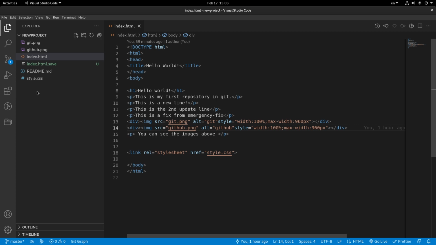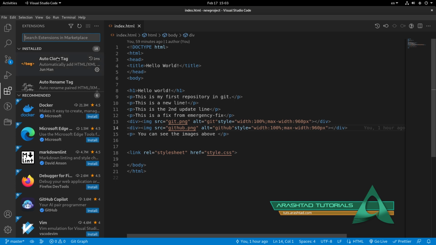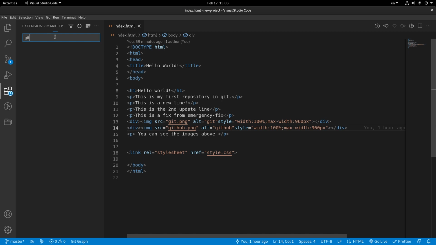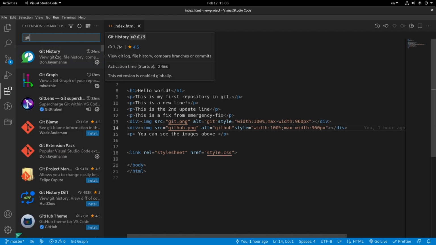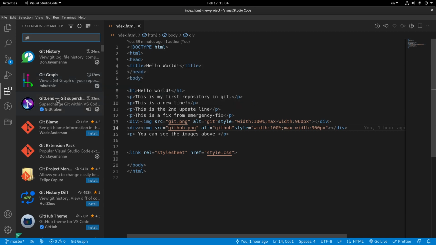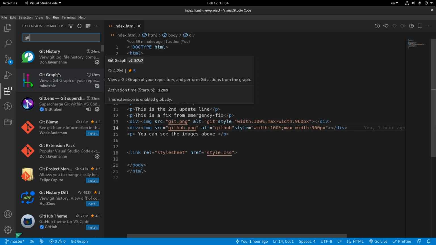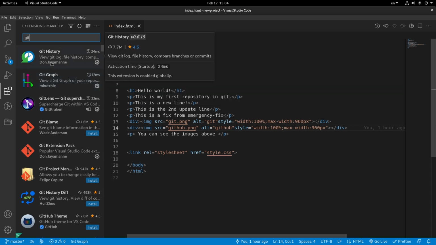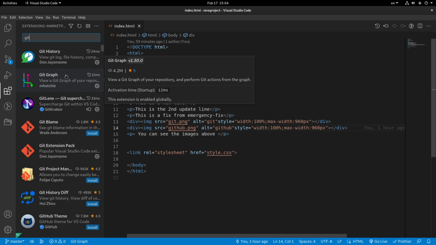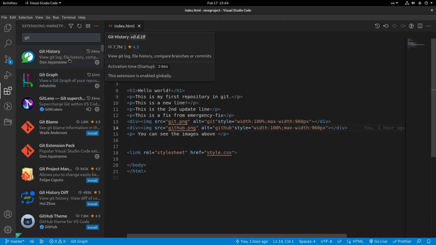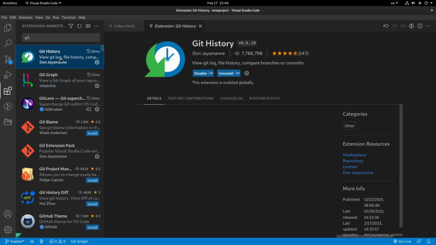So right now I'm going to teach you about some of the extensions on VS Code. So by just entering Git from here, you can find some of the most useful Git extensions that you can use in order to have graphical analysis on your code, and also be able to find different versions of your code and gain access to those without even using the terminal. So if you're sick and tired of the terminal, or if you're not one of the fans of using terminal, you can easily get benefit from each one of these extensions.